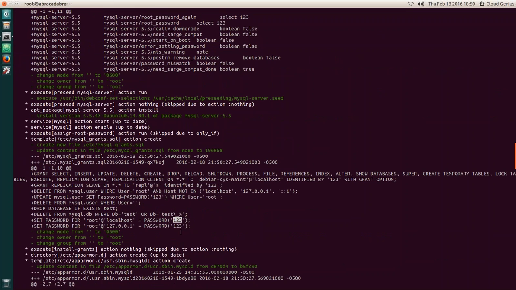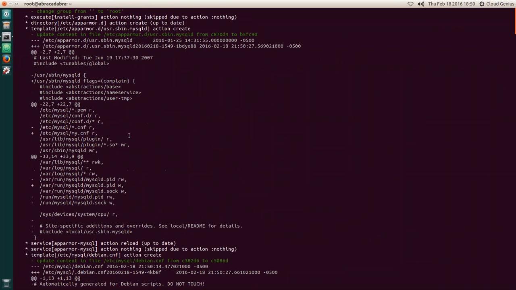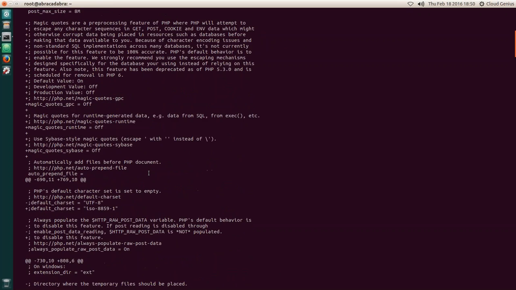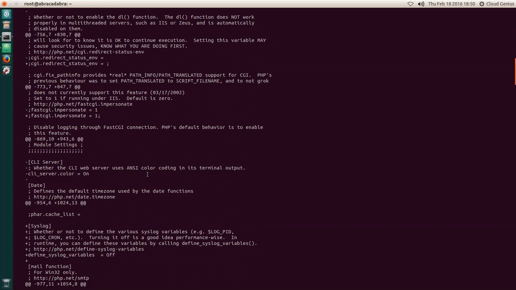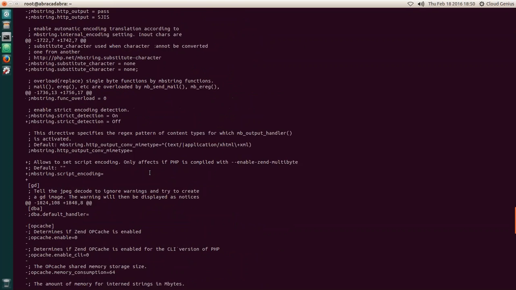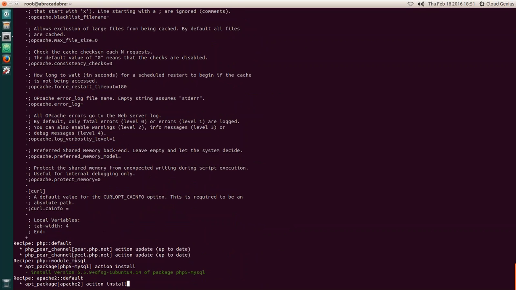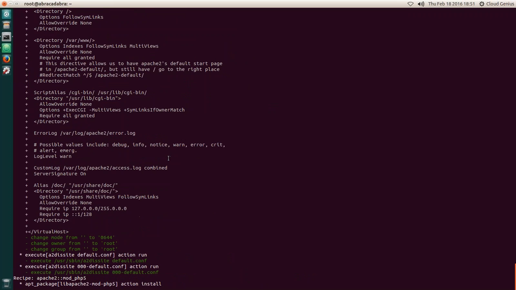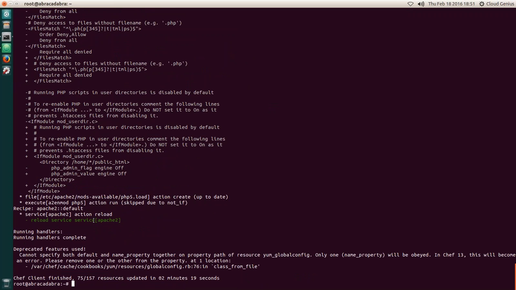How nice. It is grabbing that password from that encrypted data bag, which is sitting on the Chef server, and proceeding along and setting up MySQL configuration. That part is automatically done for us. So let us proceed forward. Then it is installing the PHP MySQL connector. Oops, it ran too fast for me. I could not catch it. Now it is installing libapache mod PHP 5, and then it basically reloads Apache.